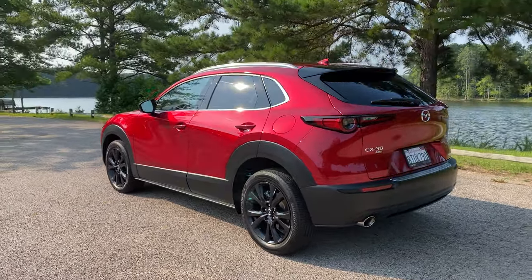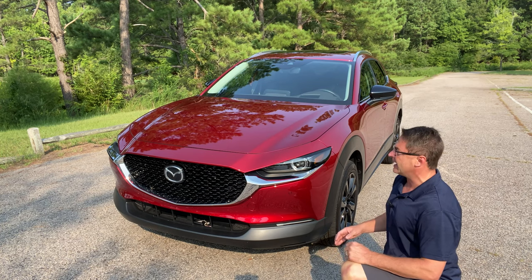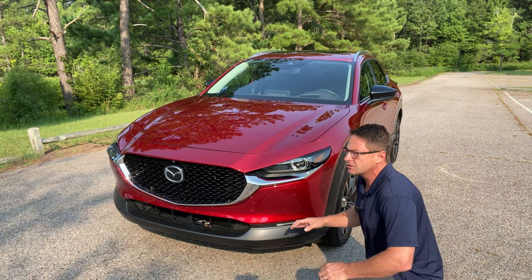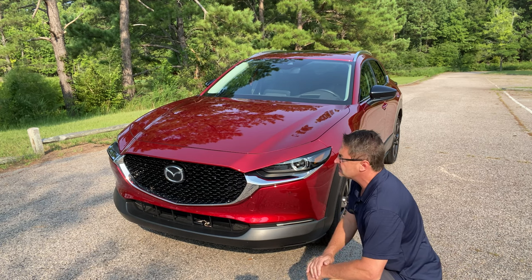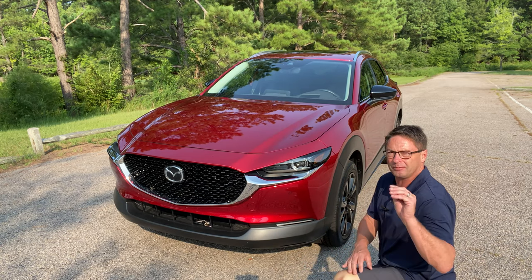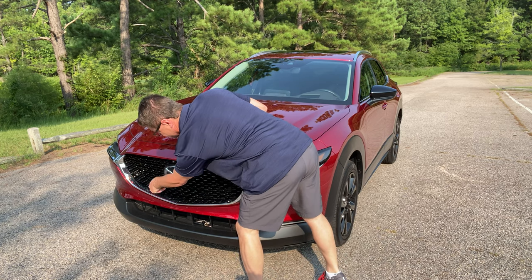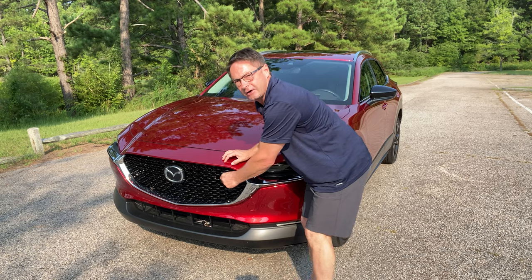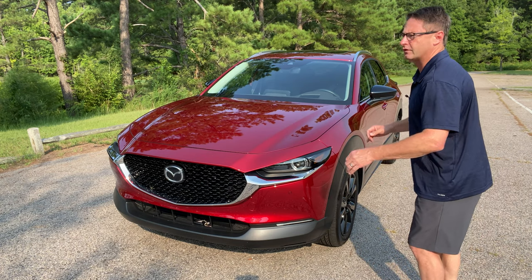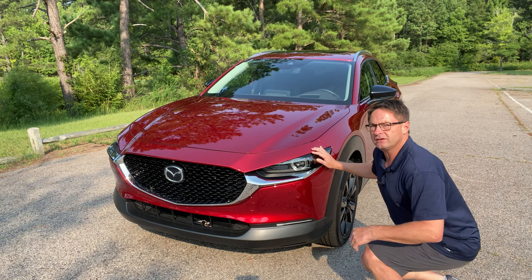So you're getting a baseline, a feel for what's going on here. The front end mixes several different types of architectural design. It's got LED headlights and LED daytime running lights, but it's also got a mix of safety features: lane departure warning, lane keep assist, radar cruise control with stop and go, rear cross traffic alert, and blind spot warning. It's also got a camera here for your overhead 360-degree bird's eye view camera, which is actually much improved versus previous generations - it looks half real, half cartoonish, but it shows you what you need to see.